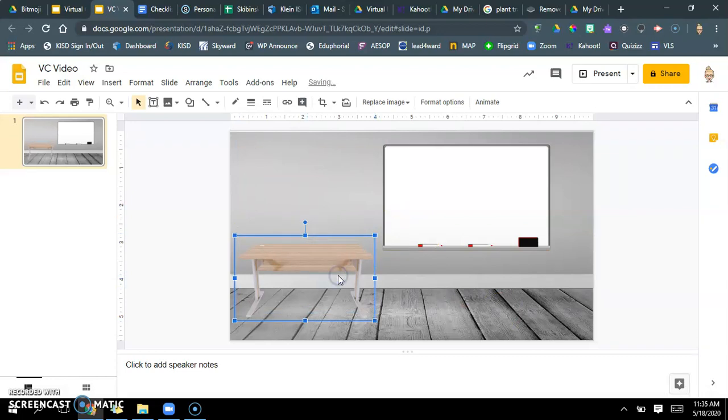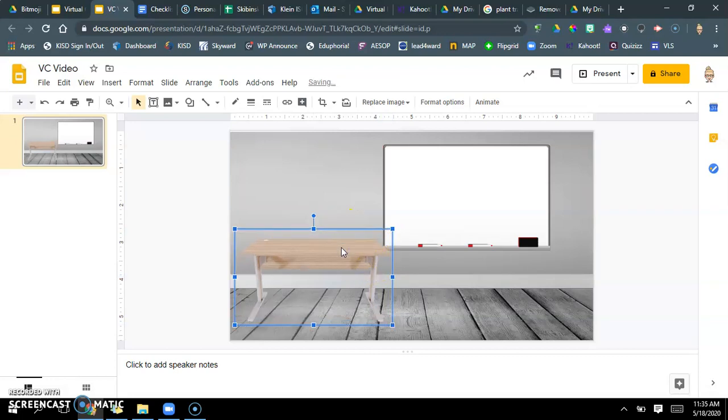For me, my classroom is usually more black, bright colors, that kind of stuff, okay? If you'll notice too, look at the legs. You don't want the legs to sit on the baseboard. You want to move them down so they're sitting on the floor. So that's another little trick there. So I'm just going to make it a little bigger. Okay. And then move it down a little.